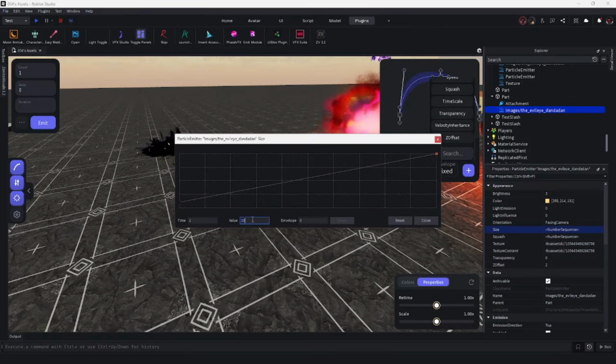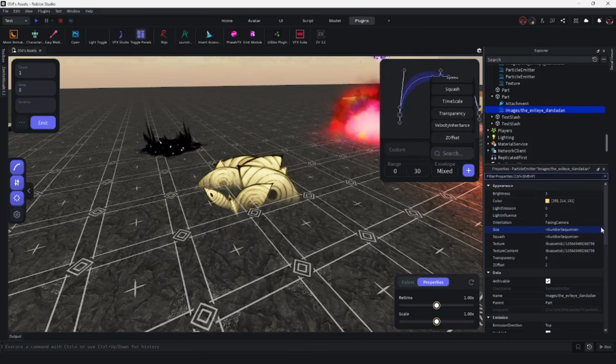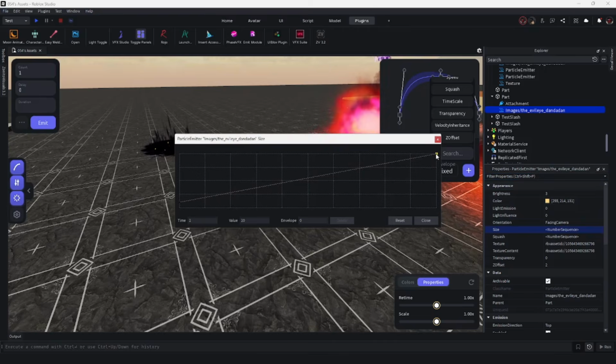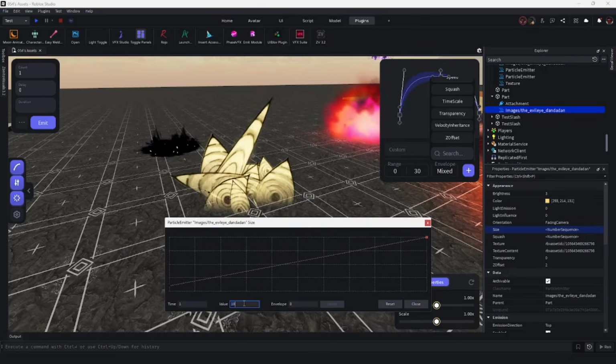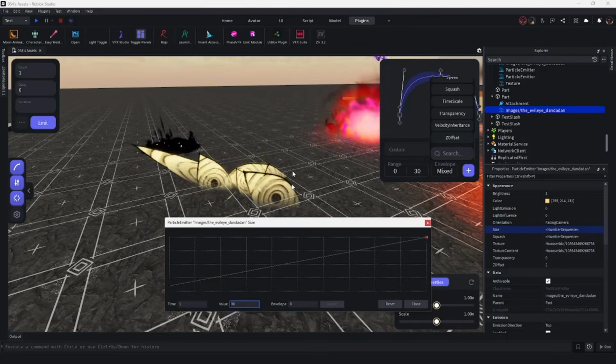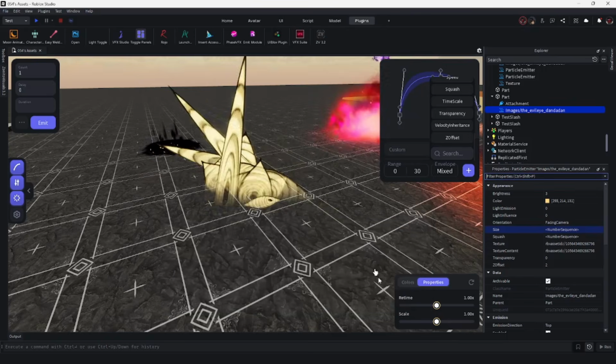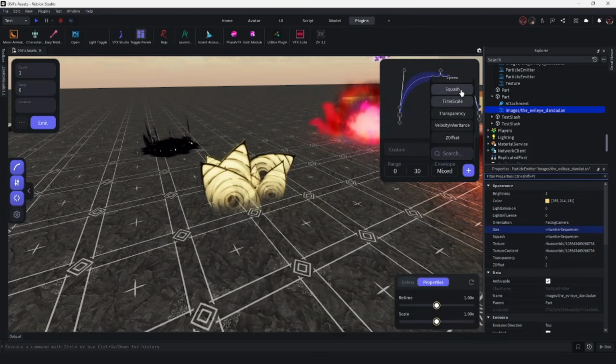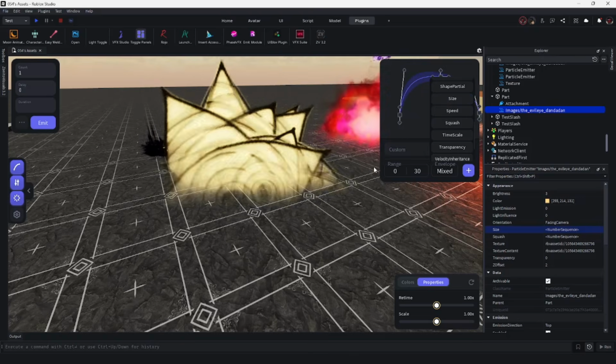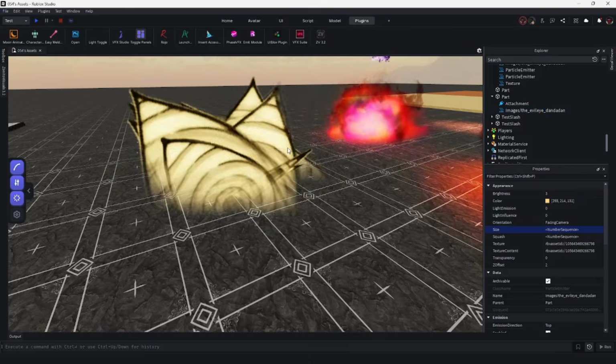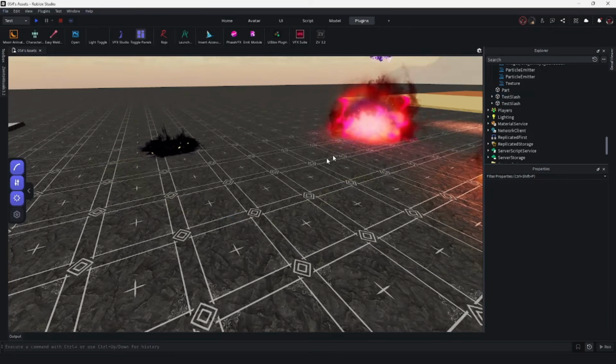I cannot go beyond that, even if I try to write it in. Wait, let me just try. I'm not sure, actually. Yeah, it just stays at 10. But that's how it works, basically. And that's all you need for the graph.